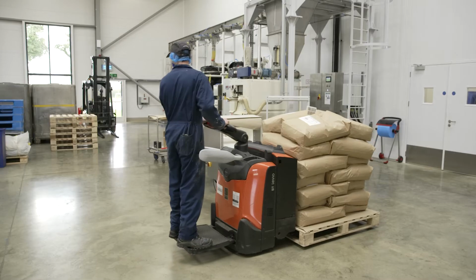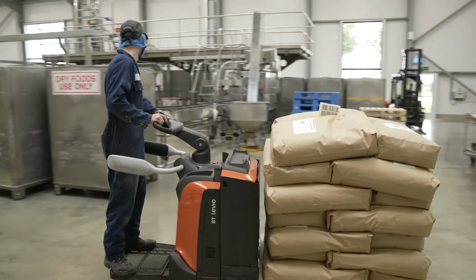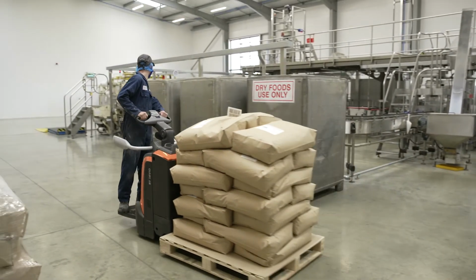We are FSSC 22000 accredited. We're also looking in the future at going to BRC. Key with both of those is the ability to do product traceability, to be able to simulate a scenario in which, if we had a recall, we could identify very quickly which manufacturing batches were affected, which products will be affected, and what components may have been used in those.